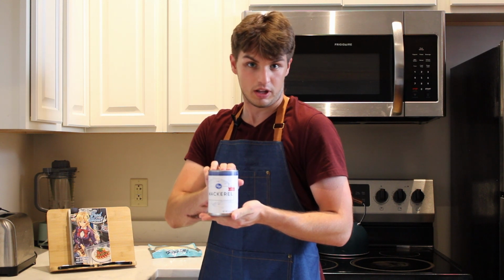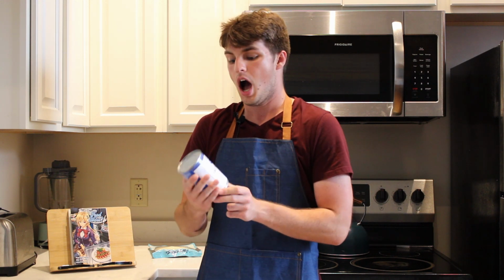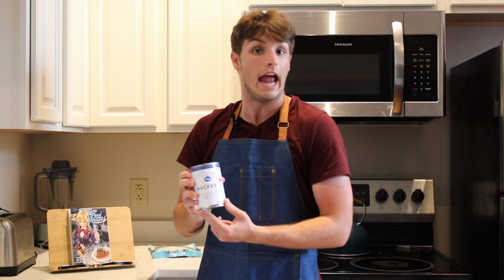Canned mackerel. Now, yes, this is the smallest can of mackerel I could find at the grocery store. Thank you for asking, and it is actually more mackerel than I need. Well, I think it's more mackerel than anyone needs, but it is what we're going to be using.